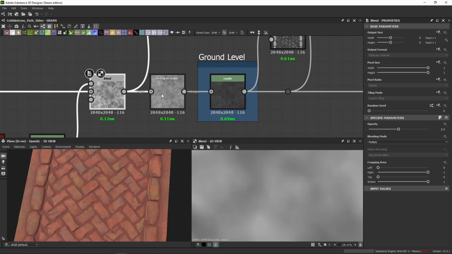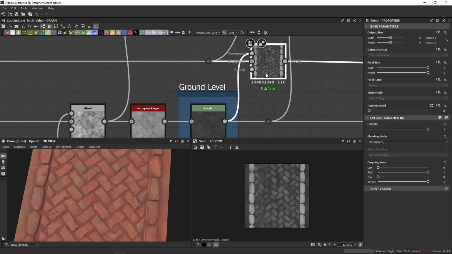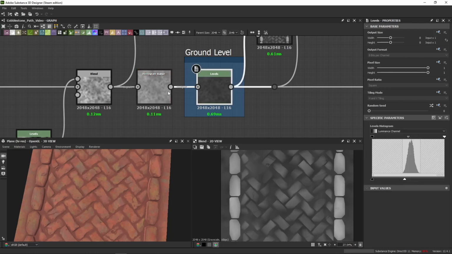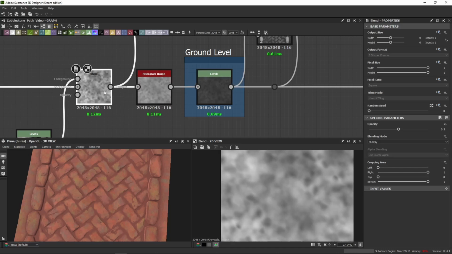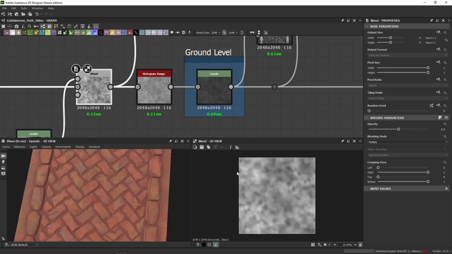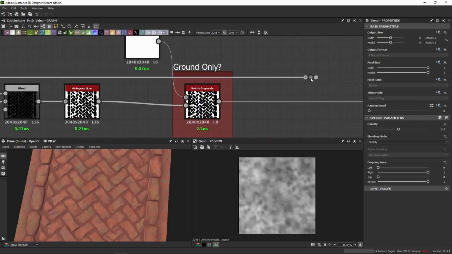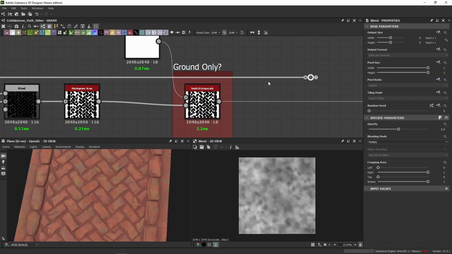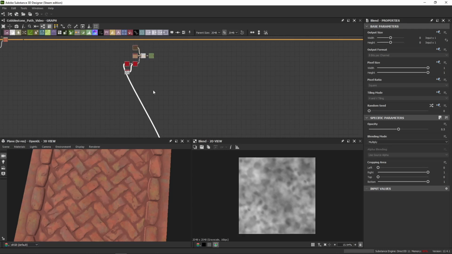Not after these guys, because these guys edit the range of the grayscale to kind of conform to the bricks and stuff. So we're losing grayscale here. I want to do it before we do this stuff here. So we're going to pull from this guy, because this is where we have a lot of the value left. And I'm just going to create a connection. I don't like my connections going through nodes, because then it's hard to follow them. So here we have a clean shot. And then I'm going to just pull from here and plug that over on the auto levels there.